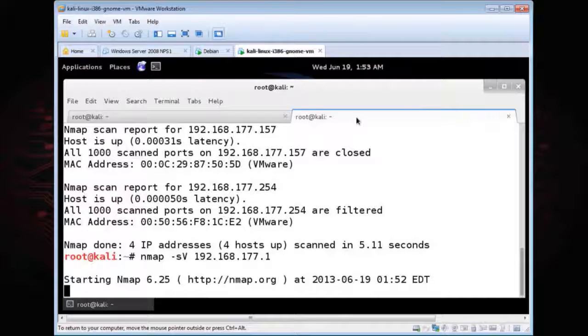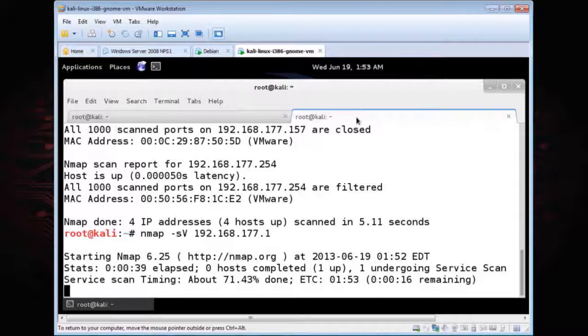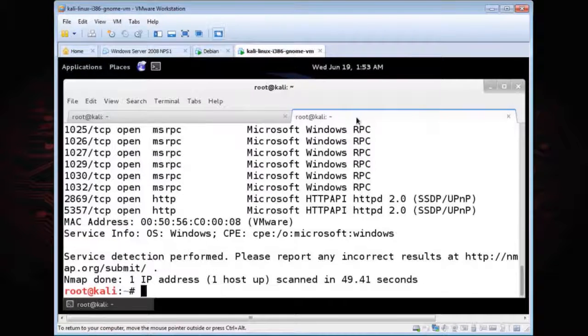Again, because it's going out and doing the actual services scan, it's going to take more time. But what's nice about Nmap is I can get a live update by hitting the space bar. So if I hit the space bar, it should give me a live update, and there it is, telling me that it's in process of doing its service scan. So it's doing the service scan right now, and it says it's about 71% done. Now, it's not exact timing. It's kind of like Microsoft, when Microsoft tells you 2 minutes left to copy, and 10 minutes later, they're still copying.